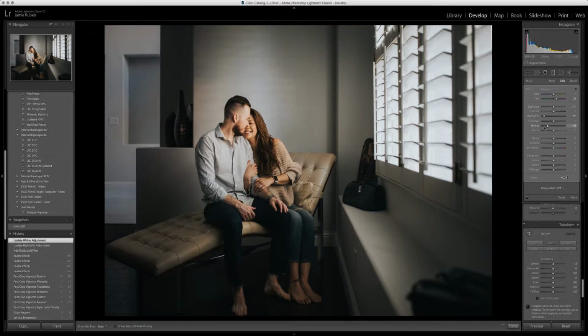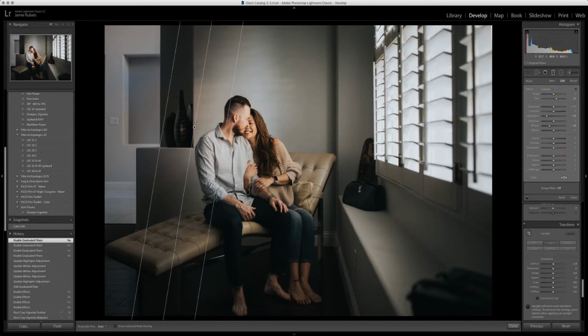I don't want to decrease too much because it might make it look kind of unnatural, so maybe just take whites a little bit down, and that way this part of the image here is not so bright. It's not standing out as like this bright spot. Let me bring highlights back up just a little bit. So if we toggle off and on, we're just kind of minimizing the brightness of that corner a bit.